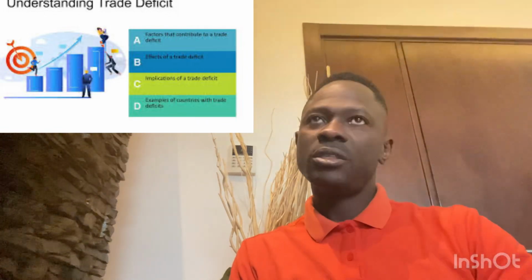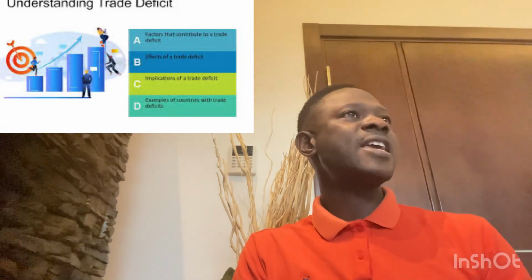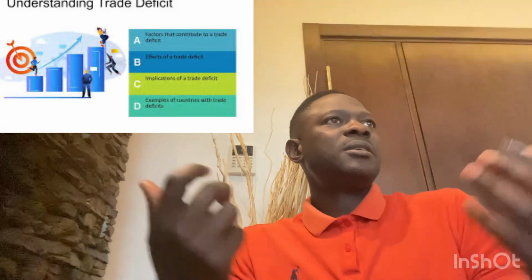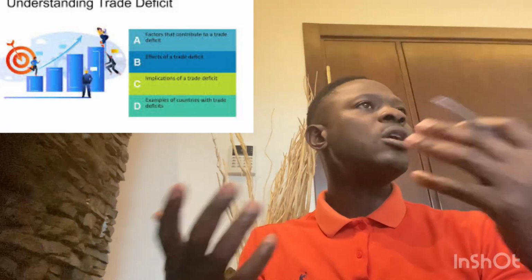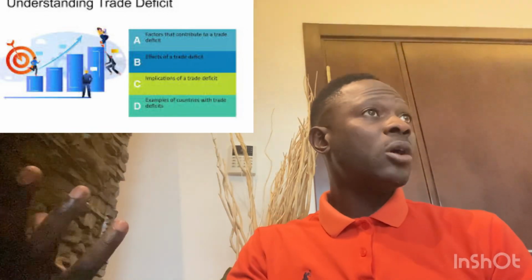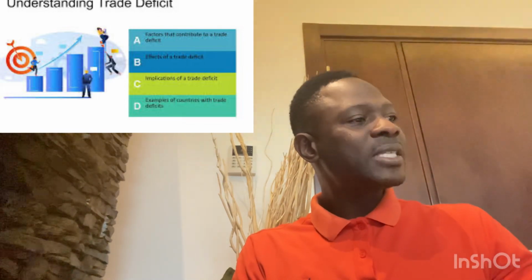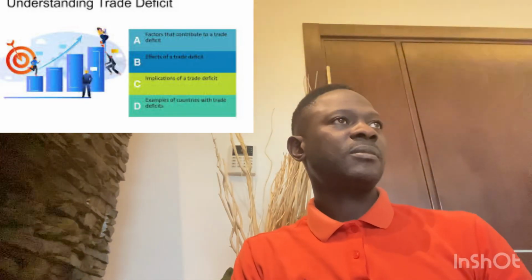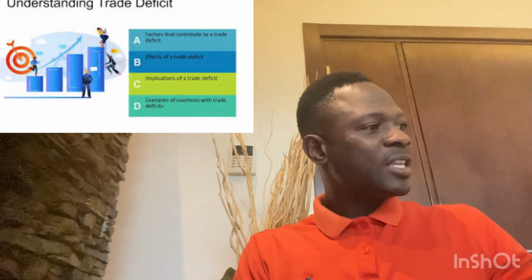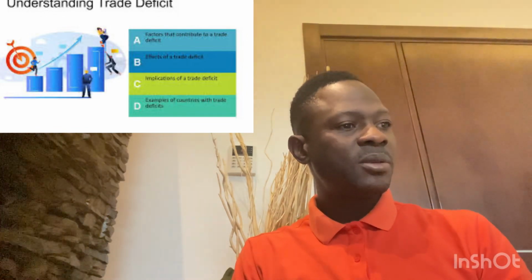Another reason is inflation. If there are high inflation rates in the domestic market, it means prices are high here relative to other countries. And maybe countries like Germany or other countries are witnessing a low inflation rate. So it means goods from abroad will become cheaper than domestic goods. So a high rate of inflation in the domestic market relative to the foreign market might bring about more importation. Okay. So we do more imports because domestic inflation is higher compared to the global inflation rate. Do you get that point?